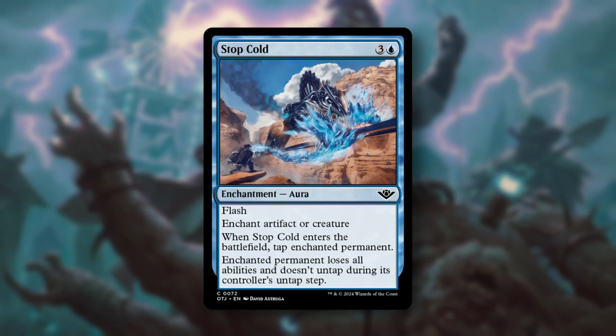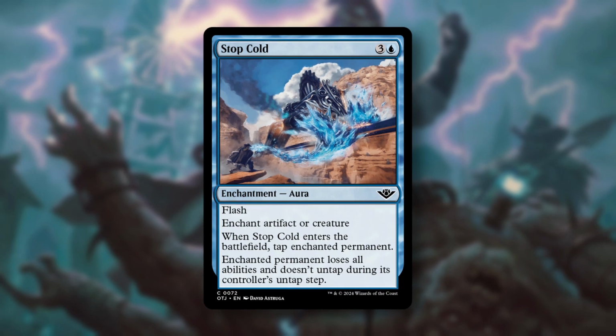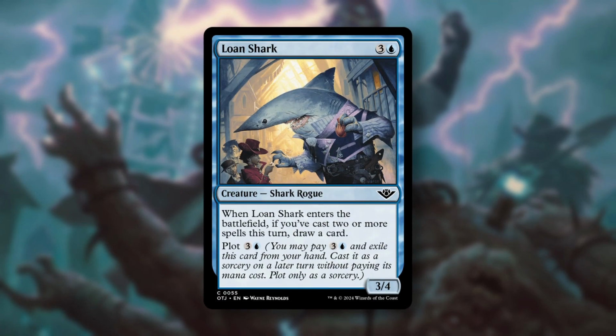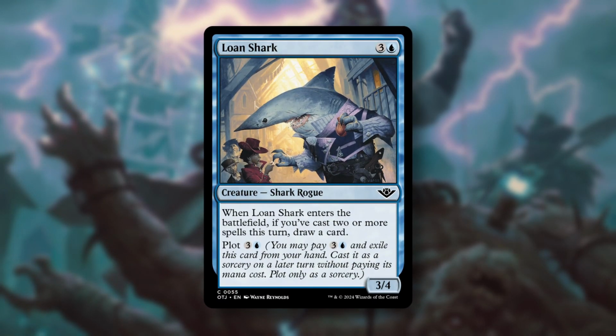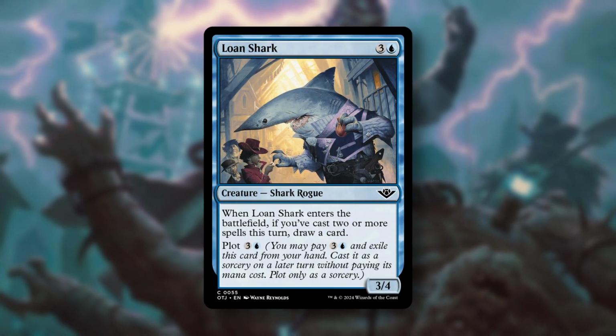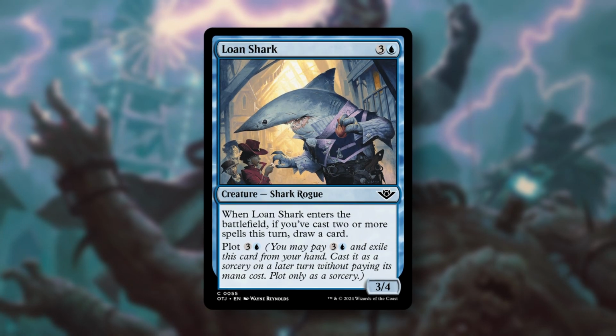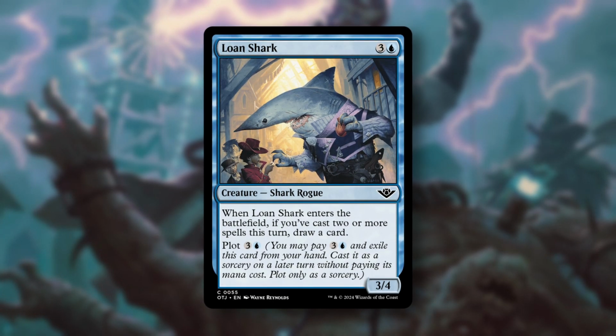Let's move on to blue, and number 3, Stop Cold. Another staple removal spell that is solid pretty much every time we see an effect like this. Number 2 is Loan Shark, a solid body that replaces itself. It's also a rogue, which is relevant. This is a solid creature you'll be happy to play in any blue deck and almost always does what it's supposed to do. Although you lose a little bit of tempo doing it, the ability should be fairly easy to trigger.